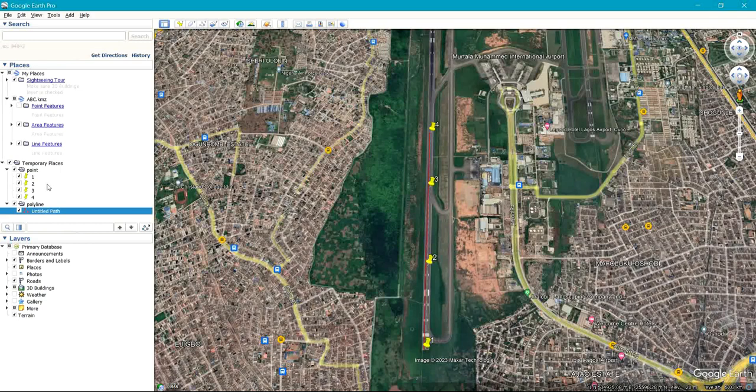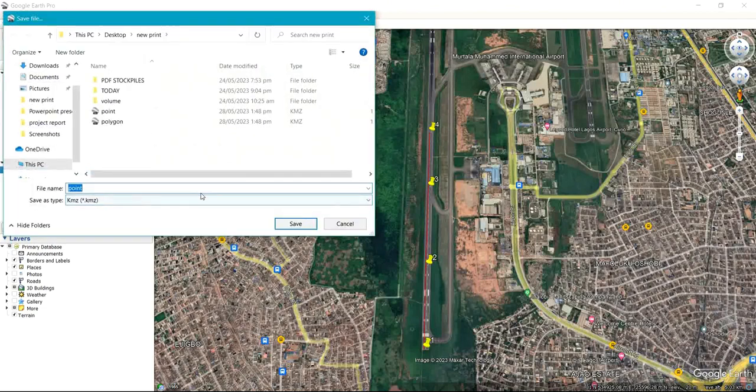Alright, so now the first thing is I'm going to click on this point folder, and then I'll click on save as. That is, I want to save this particular data. Let me save this point as a new point.